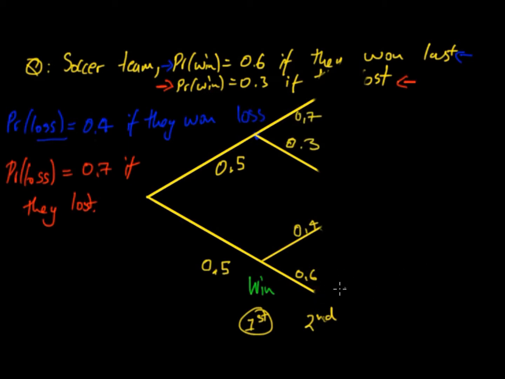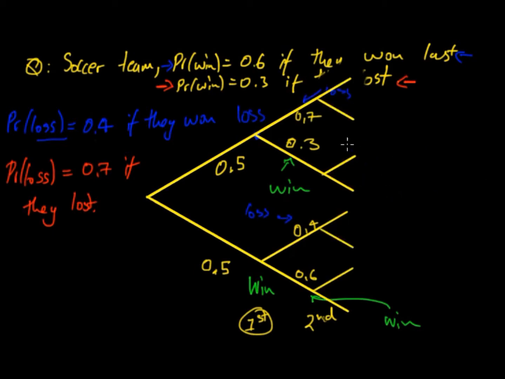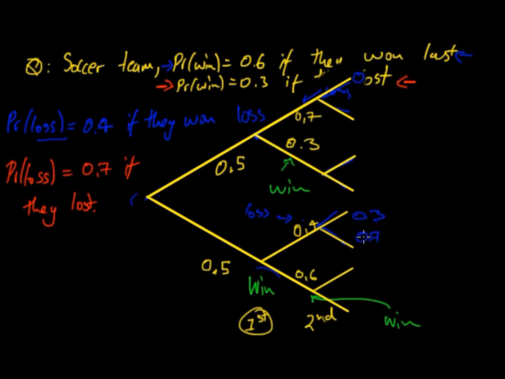Continuing to the third game — it's the same process. You look at the previous outcome and apply the corresponding probabilities. From a win, the branches go 0.6 and 0.4. From a loss, they go 0.3 and 0.7. You can fill in all the branches this way. A key feature is that any two branches from the same node must sum to 1: 0.7 + 0.3 = 1, and 0.6 + 0.4 = 1.